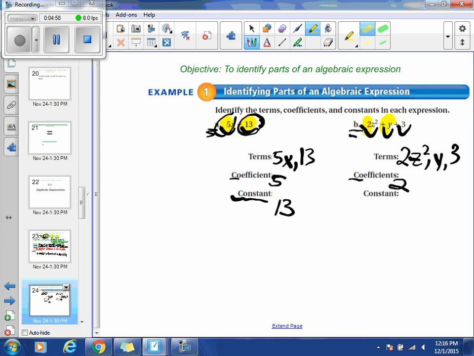In my second term, and this is a little bit tricky, not tricky, but it's something you gotta remember, all right? Here, I have a variable, but there's no number in front. If there's no number in front of a variable, it's like saying there's a 1 in front of it. How many y's are there? There's 1 y. So the coefficient of y is 1. And then this term of 3 has no variable in front. So that one does not have a coefficient. All right? Constant. A constant is a term that has no variable. 3 has no variable.